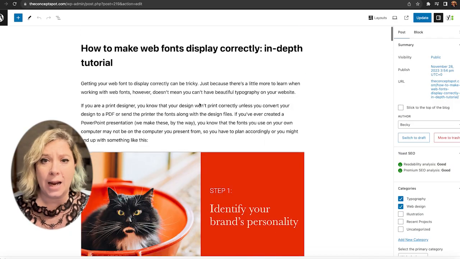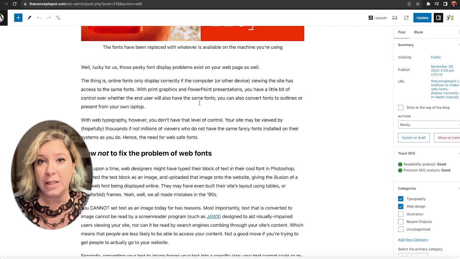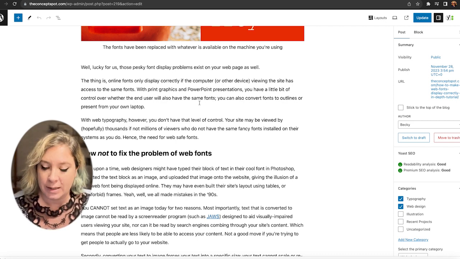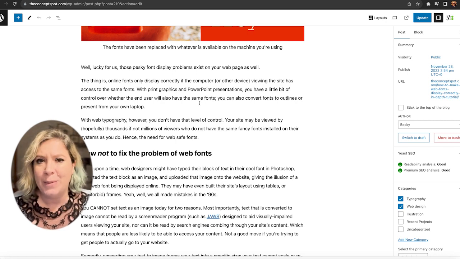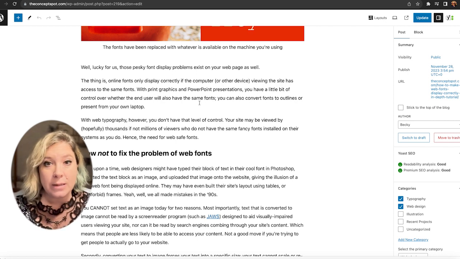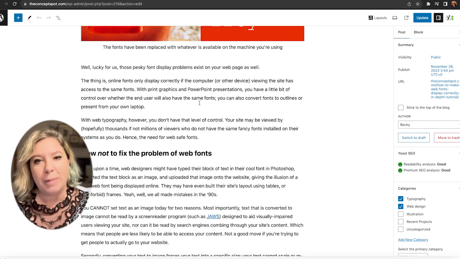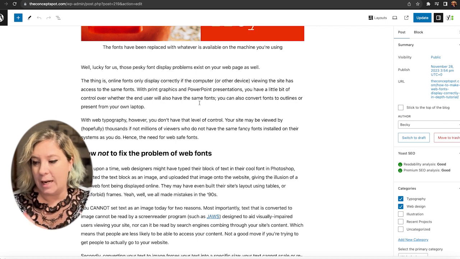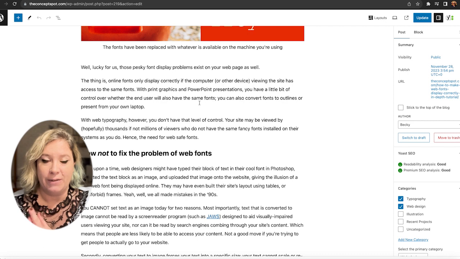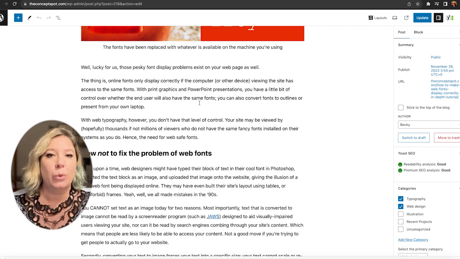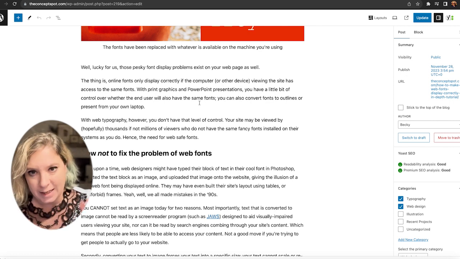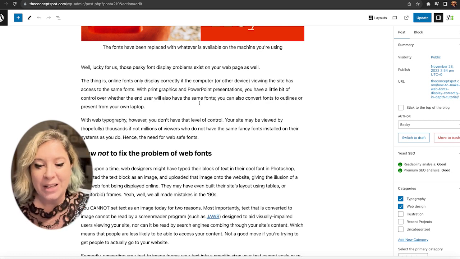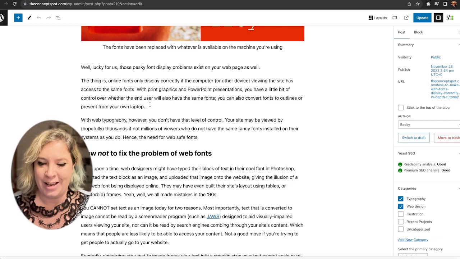And you'll notice that I'm not building the post in Elementor or any other plugin. I'm building it directly in WordPress, and that's important to do. I'm going to explain that in another video too. You do want to build your pages, but you don't want to be building your posts in something like Elementor or Divi. You want to be creating the template for those posts in those plugins, but that's a discussion for another time. So here you see I have my post.